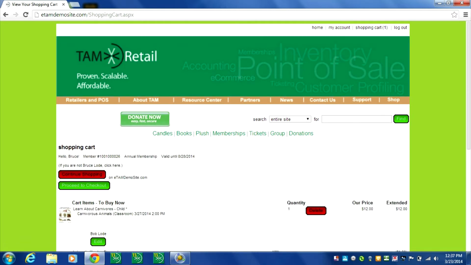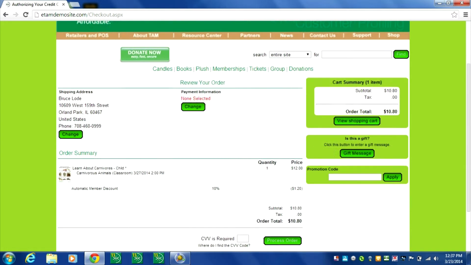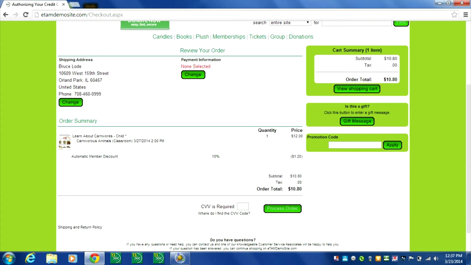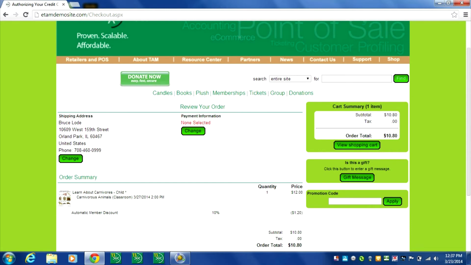If we do want to check out, then we're able to go right to the checkout screen. It's at one screen as before. Any membership benefits would be applied. So again, I'm getting a 10% discount because I'm a member. And we're able to check out very quickly on a single page. Again, in the website, all the different fonts and screens and things and colors that are used, that's all up to you, so you can brand it to your site. So again, you can see selling a participant-based ticket is very straightforward on the web.